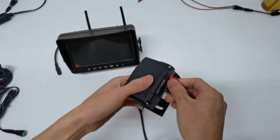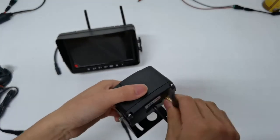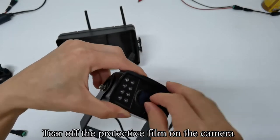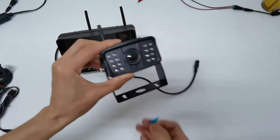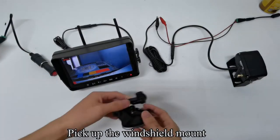Pick up the camera. Install another antenna on the camera. Tear off the protective film on the camera. Pick up the windshield mount.